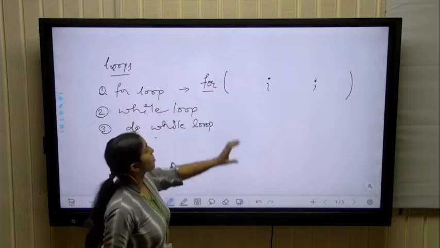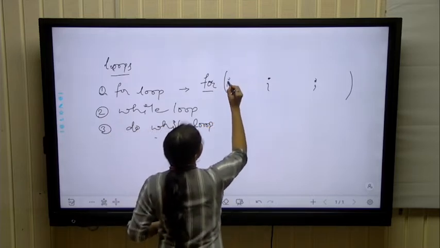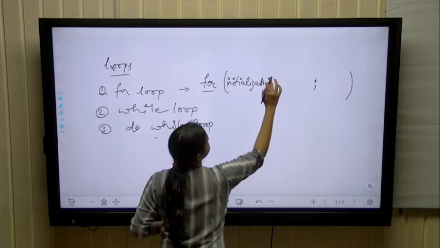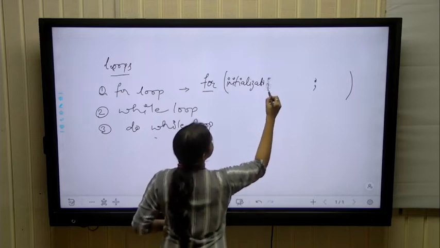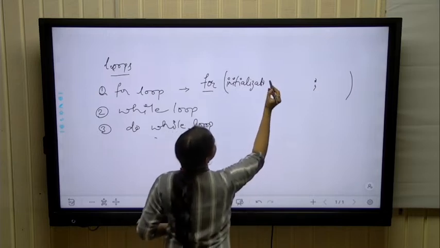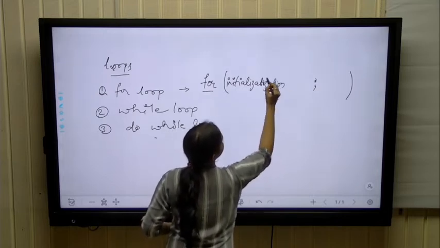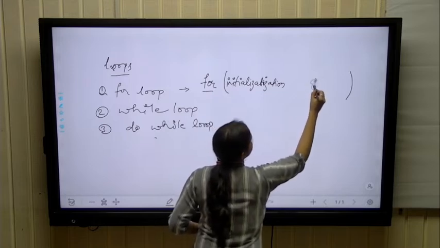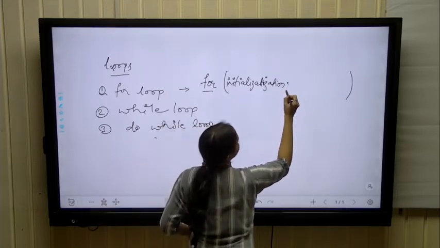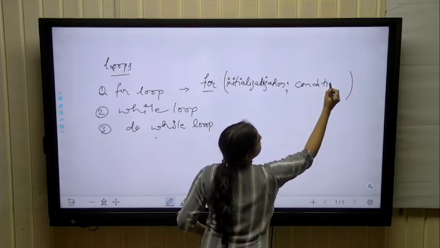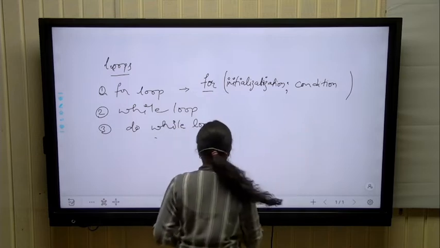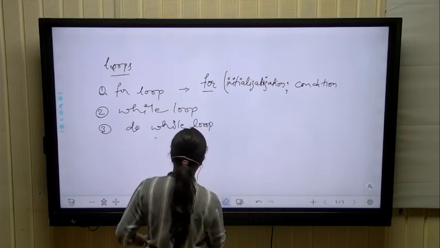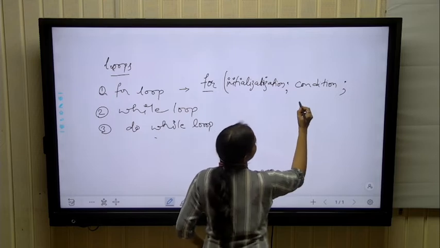So what's the first part? The first part is called initialization, the second part is called condition, and the third part is called increment or decrement.